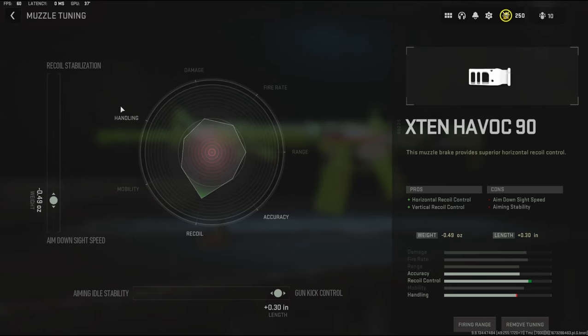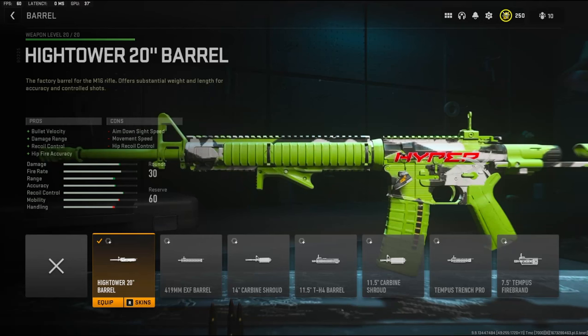But with the tuning, I'm going to be adding more aim down sight speed, which is negative 0.49 ounces to the weight. And obviously, it adds aim down sight speed. And to help out with the recoil control even more, I added 0.30 inches to the length to add gun kick control.